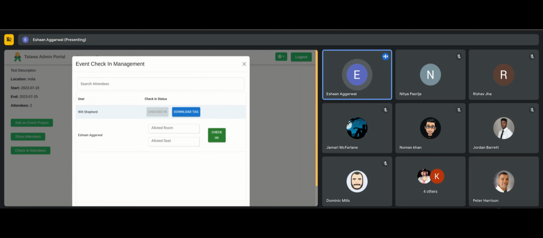Okay. Just for now, let's not have the allotted room and the allotted seat. Let's make it really simple. Okay, sir. The reason for that is because typically an event is usually just in one room. And even if it's a conference, there would be a separate breakout room or a sessions area or a sub conference meeting. All of those would be in their own allocated room, and so therefore you wouldn't necessarily need to have people checking in to an event in a separate room.